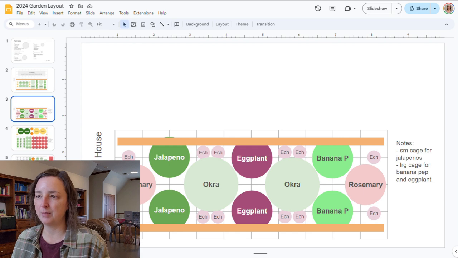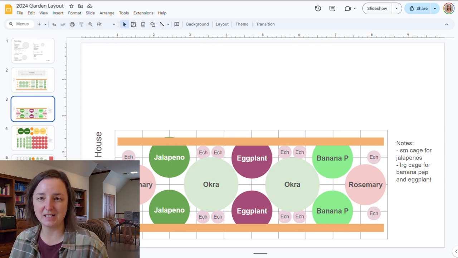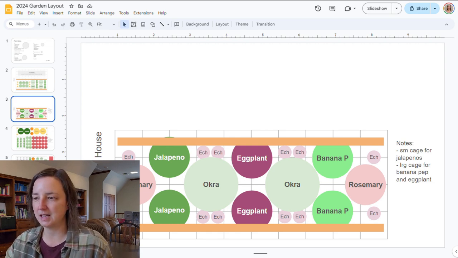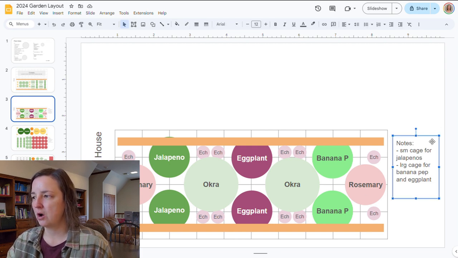The great thing about putting the carrots in, my jalapenos and banana pepper plants, they take up a very small space down on the ground, and they grow quite large up on the top. Kind of an upside down Christmas tree, so to speak. So it's a good place to put the carrots on the ground underneath those. And they're spaced out well on the edge of my bed so that they get plenty of sunlight still, and then even shading on the hot days when they need it. And you can see I've also added a space for notes on my digital plan.